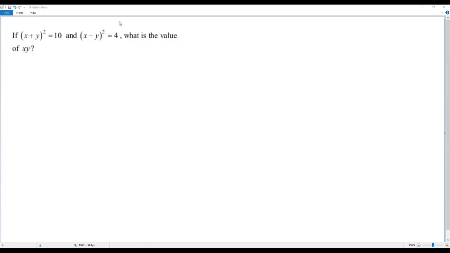Now let me consider the two algebraic identities, that is, the expansion of the square of a binomial. First, let me consider (a + b)². This is a square of a binomial. Its expansion is a trinomial, that is a² + 2ab + b². Let me consider another identity, (a − b)². Its expansion is a² − 2ab + b².